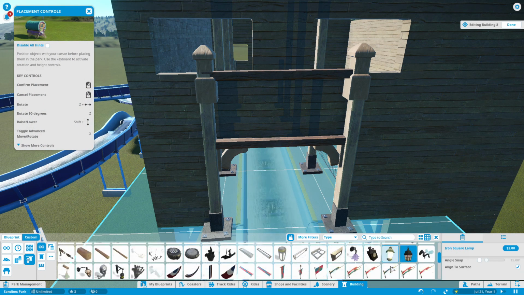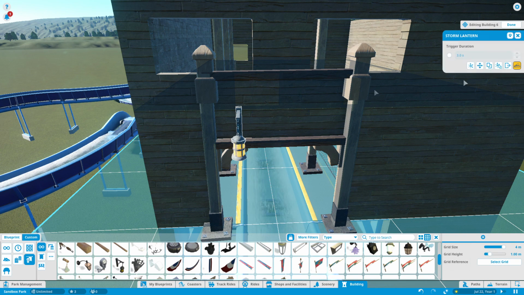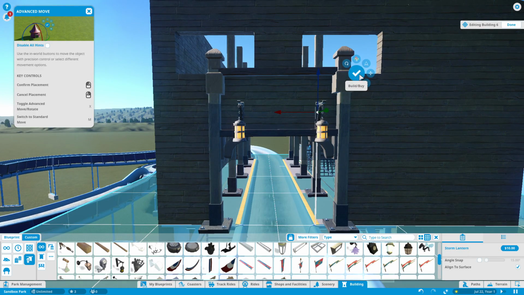Let's see what else there is. Oh, storm lantern. That could look very... Yes, that's what I want. Nice hanging lamp. So we're just going to attach it to the right spot and attach another one here. Yeah, we're not going to eyeball that. We'll just duplicate it and do an advanced move. That way it's perfectly even. Yes, that's much better than eyeballing it. It's a very nice touch.